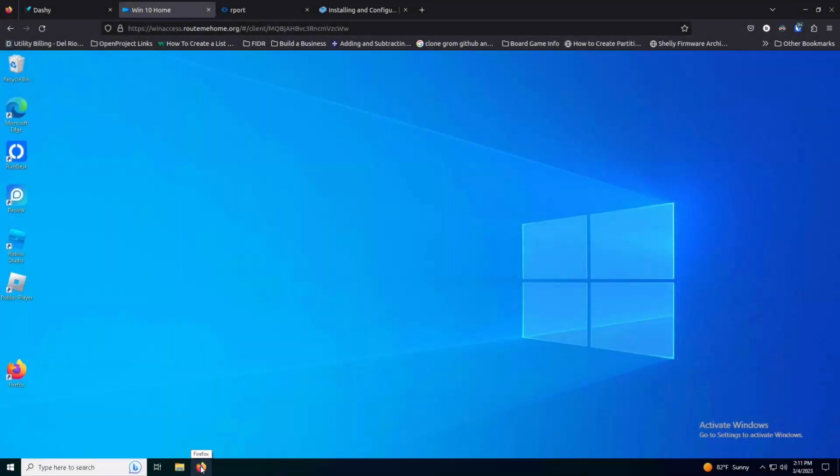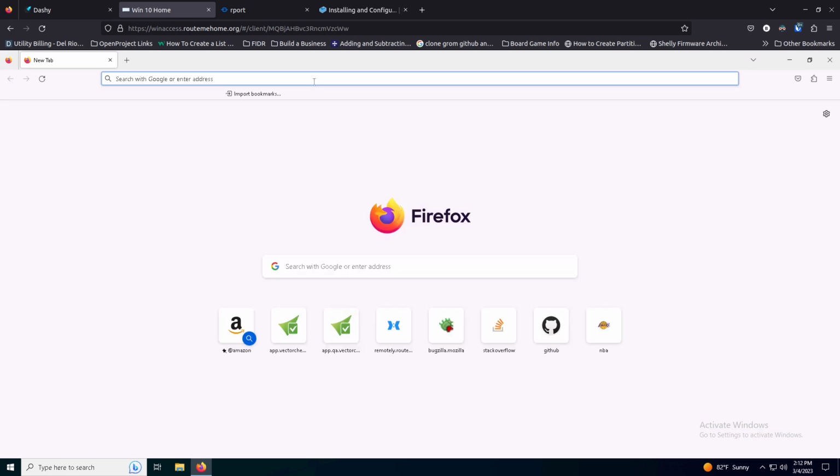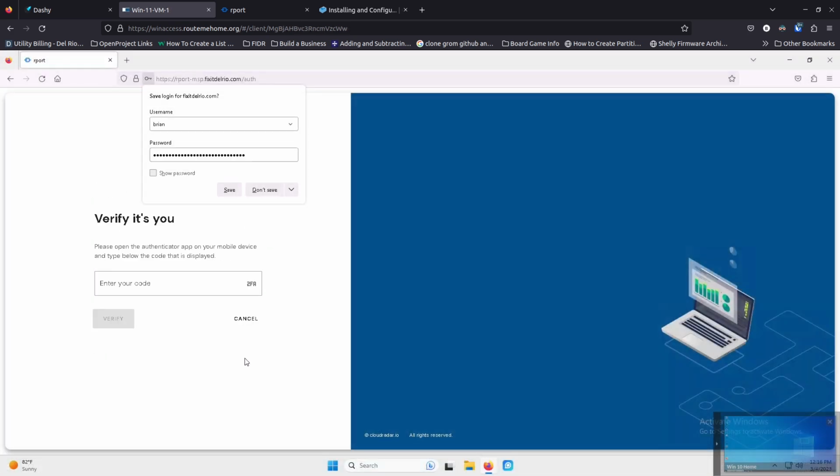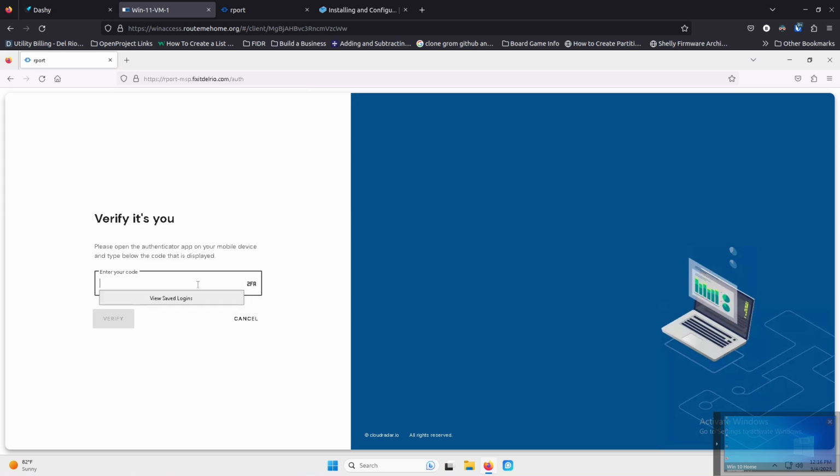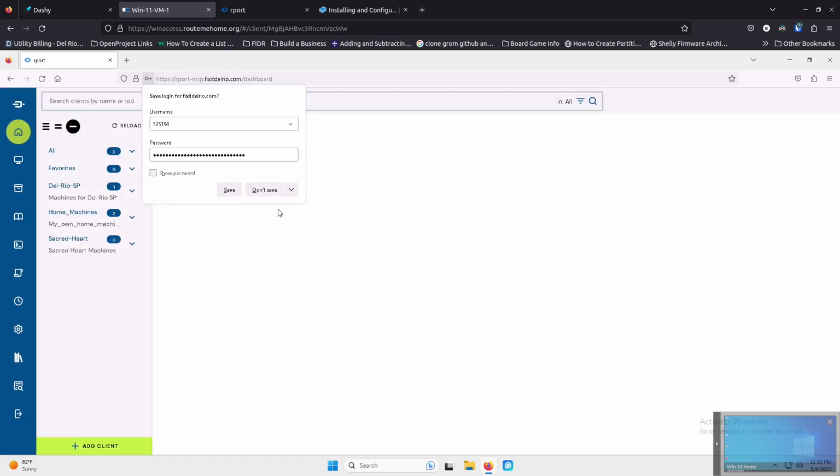Okay, so there's 1,000 ways to do this, but I can tell you now that if you try to cut and paste through a virtualization system, it's a pain in the backside. It just depends on how you can log into the system. But if you're local to the system to set it up the first time, just open up your browser and log into your RPort instance. It will make it so much better for you. The easiest thing is to just go to the machine that you want to log into and log in. Of course, don't save any of your credentials on a client's machine. That's always a bad idea.